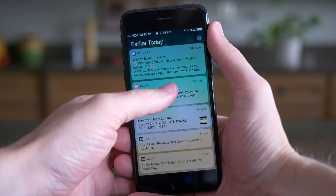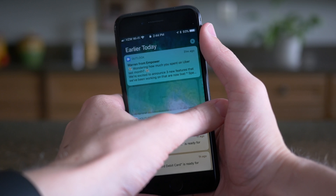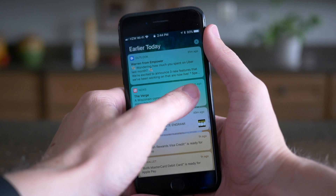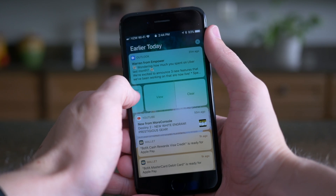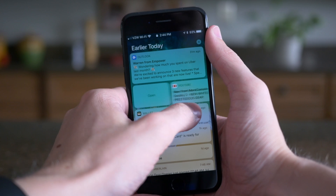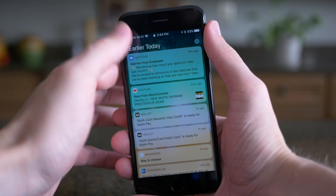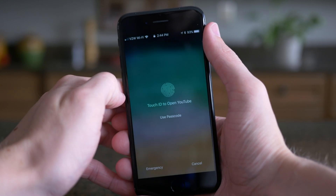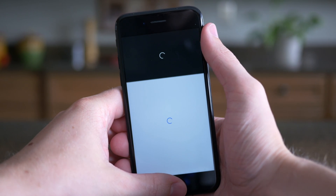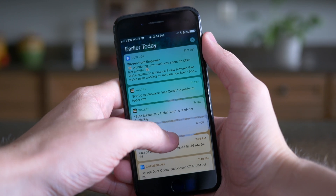If we head over to the lock screen, notifications work so much better than before. They pretty much reverted it to the behavior like in iOS 10, and it makes sense now. When you swipe to the left, you can do a short swipe to give you the Open button, or a long swipe from left to right to go straight into the app. Swiping from right to left gives you the View and Clear buttons just like in iOS 10. Also new, when you tap to view a notification on the lock screen, it gives you a new UI on Touch ID enabled devices that says 'Touch ID to open this app,' and you can also tap 'Use Passcode.'